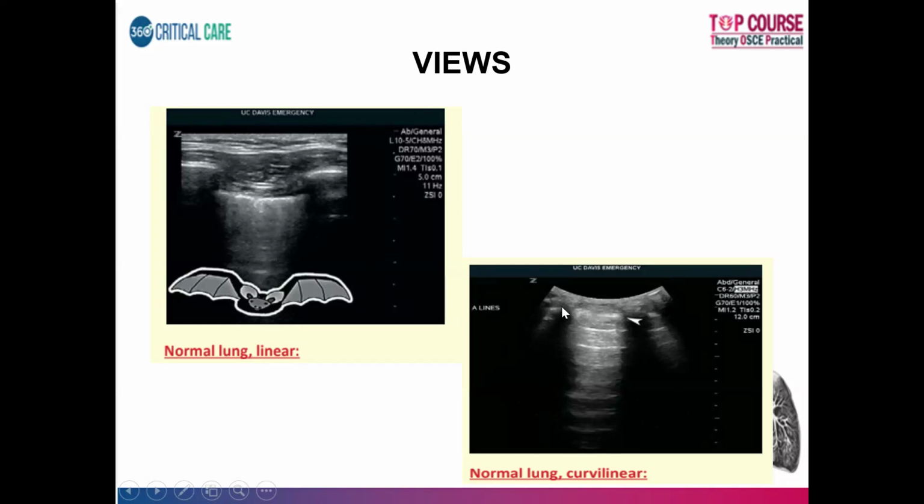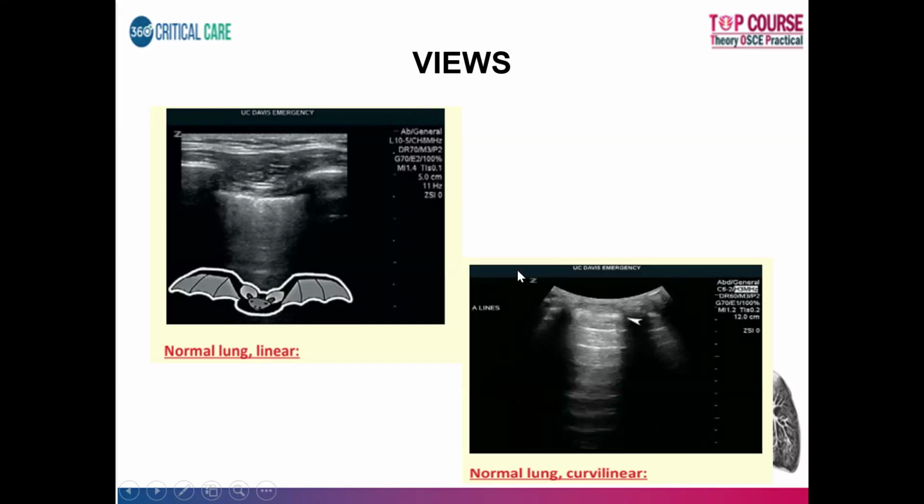Similarly, what you see here is because it's a curvilinear probe. I told you it is a low frequency probe, right? So the depth of acquisition will be higher. Here, the depth of acquisition will be lower. You will see mostly only the superficial structures. So here, you see a lot of repeated things, right? You see this horizontal line which is coming again and again, and as it goes deeper, it becomes less bright. So this is what I meant by the image quality being lost in a curvilinear probe. So these are A lines. This is again a rib, this is again a rib, and this is the intercostal space, and then you have the structures which are present there.